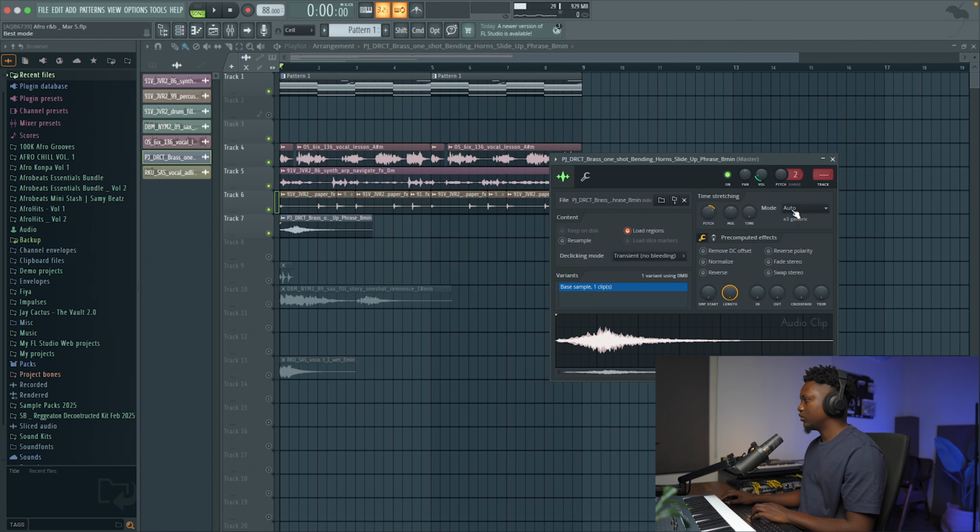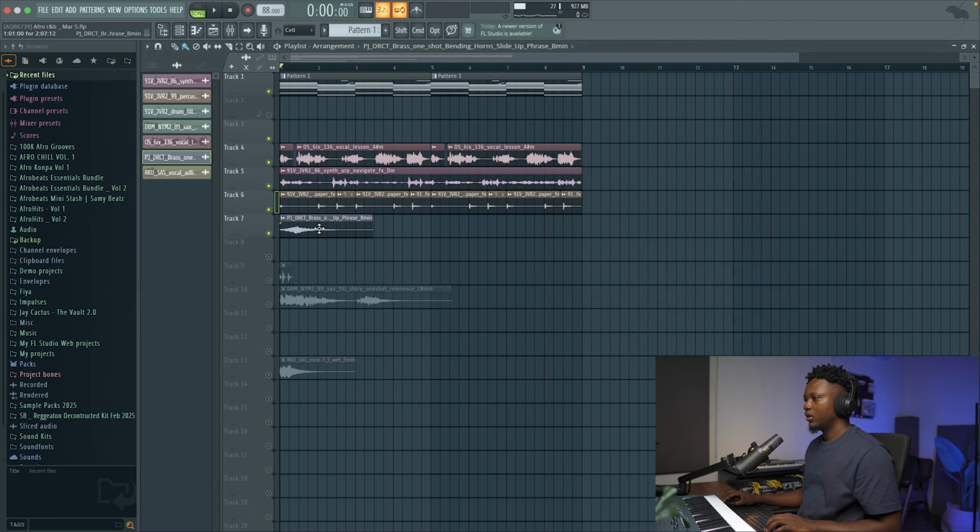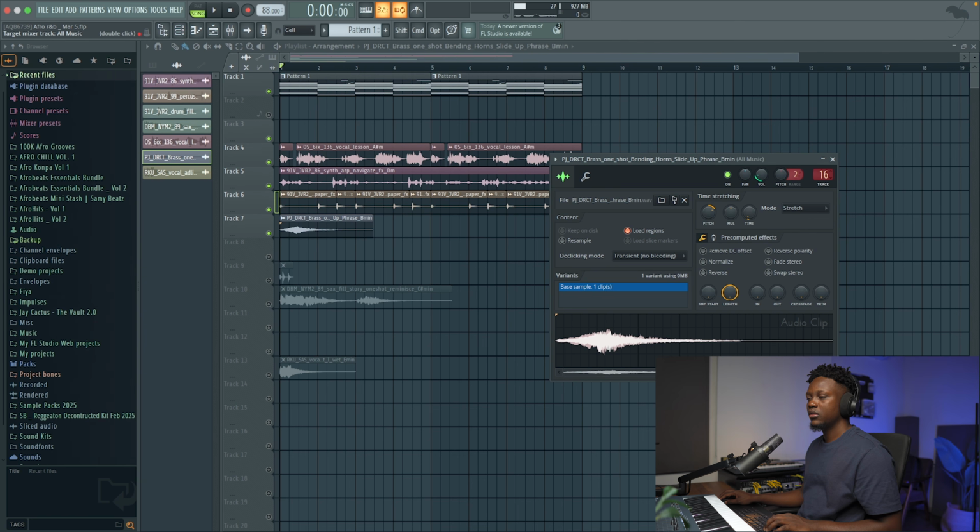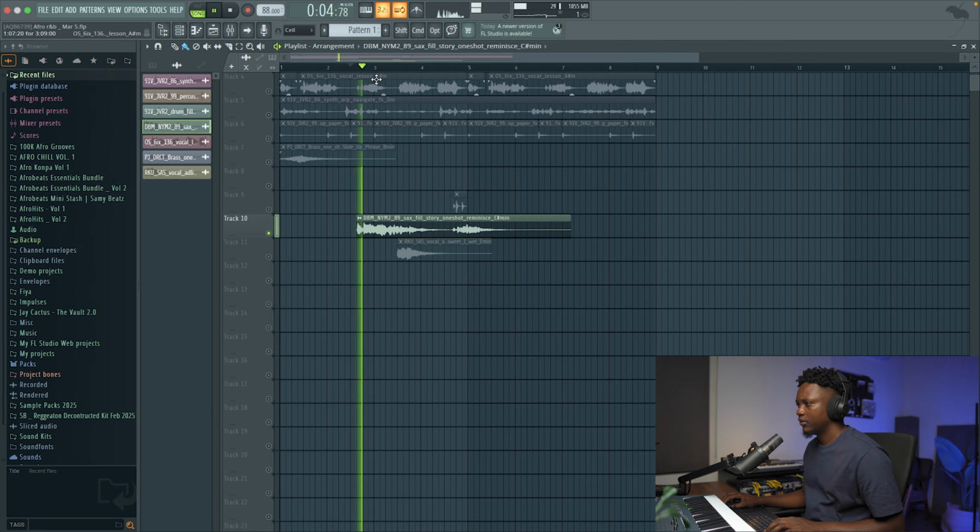And then we put this on stretch 2, and we put it on pattern 16. Sounds good. We're going to create a different track for them and then add more effect on them, but now I want them to be in the same key. Maybe we only use this part right there.